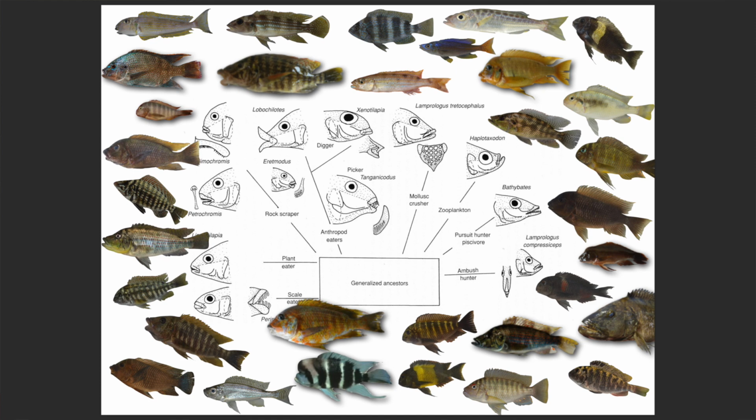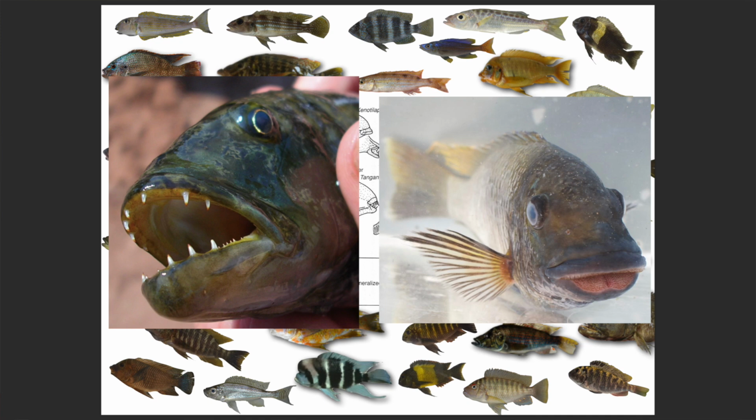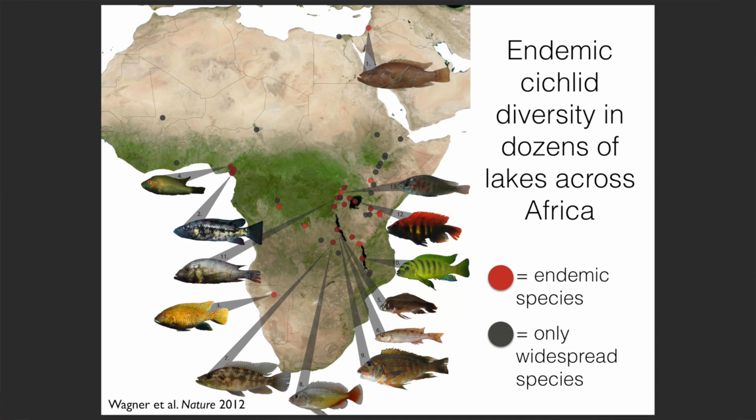And the thing that I want to emphasize here is that within these cichlid adaptive radiations, we're essentially evolving entire food webs. One thing I like to say is that the only thing that cichlids can't do is photosynthesize. So we're evolving everything from the primary consumers in these ecosystems up to the top predators in these ecosystems. And this is, as I mentioned before, happened in dozens of lakes across the African continent. And this plot in the red shows lakes where there has been the evolution of endemic cichlid species. And in gray shows lakes where there are cichlid species, but no endemic species have evolved there.